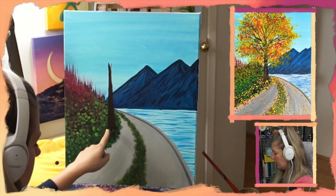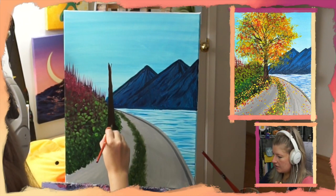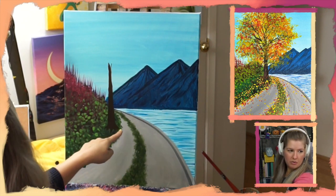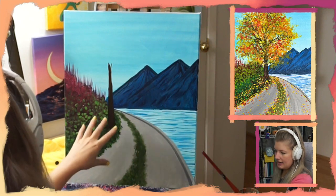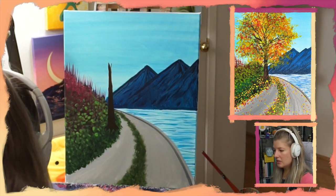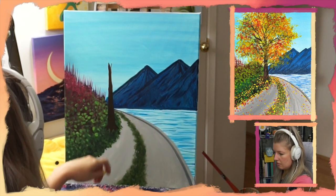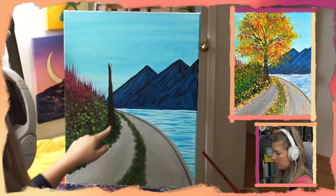The bottom of the trunk, if you want to get a little more detailed, you could do a couple little brush strokes coming out to the sides or down to make it look kind of rooted, like there's little roots here. But at the same time, we will be adding lots of leaves, and I tend to cover up the trunk with leaves, as you can see in the original. So even if it's just a solid ending there with nothing specific, keep in mind we'll put some leaves on top, so that'll cover up whatever you have down there.